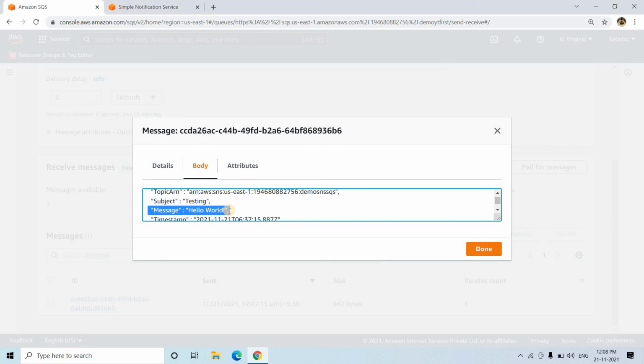So how to use all these microservice architectures together in a particular pipeline design, I am going to cover slowly in my upcoming videos also. I hope the fundamental demo of SQS is clear to you.